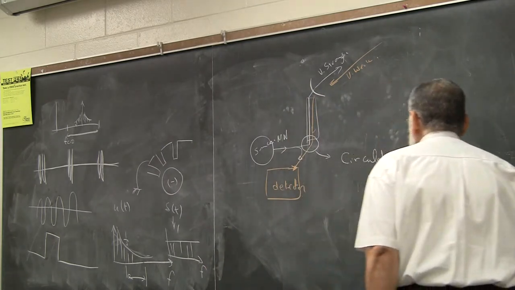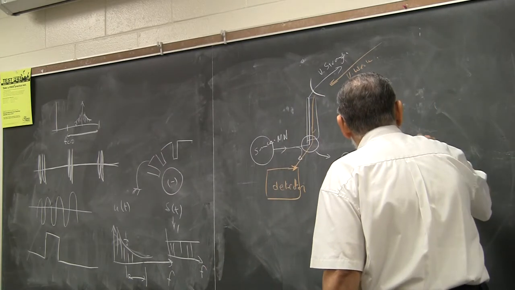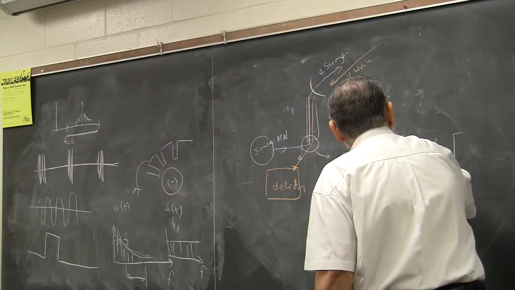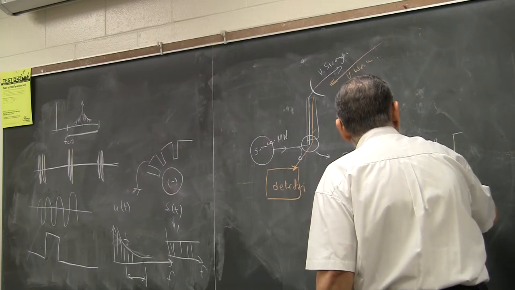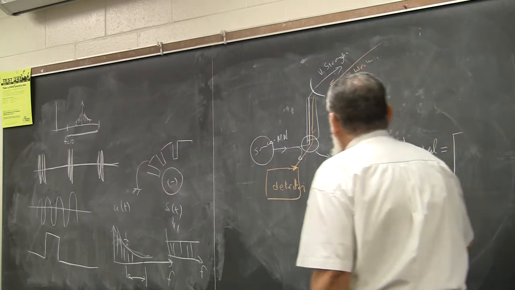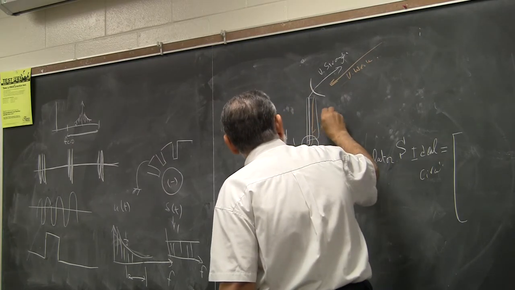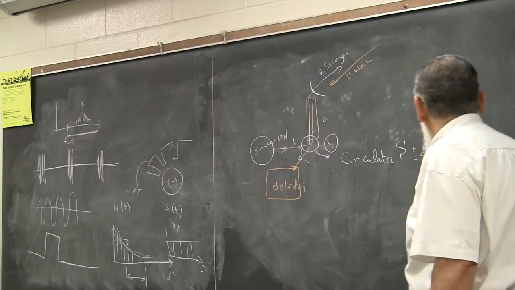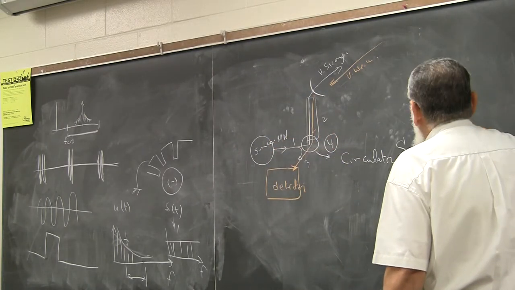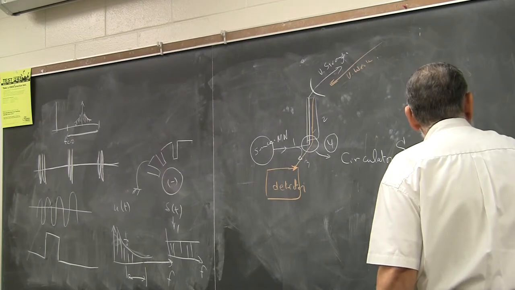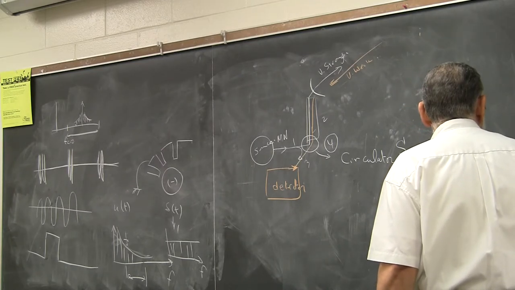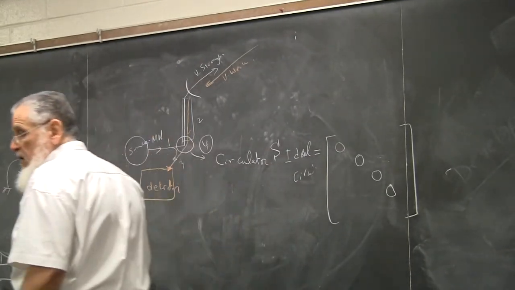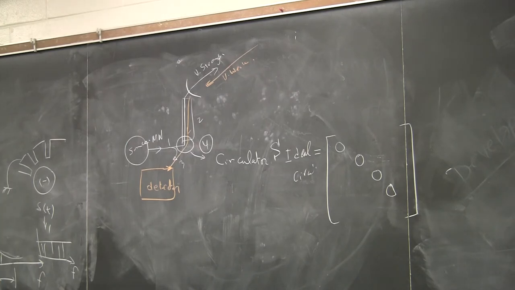The circulator device, the ideal circulator, has S parameters of the form S of ideal circulator. As you can see here is one port, two ports, three ports, usually it's a four-port device. You would like it to be matched so you have 0 in the diagonal. Can't afford to lose any of your power by having a mismatch.